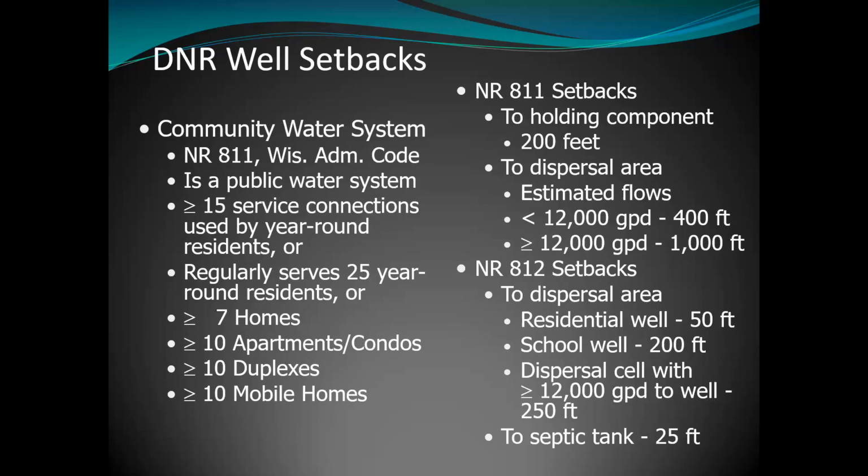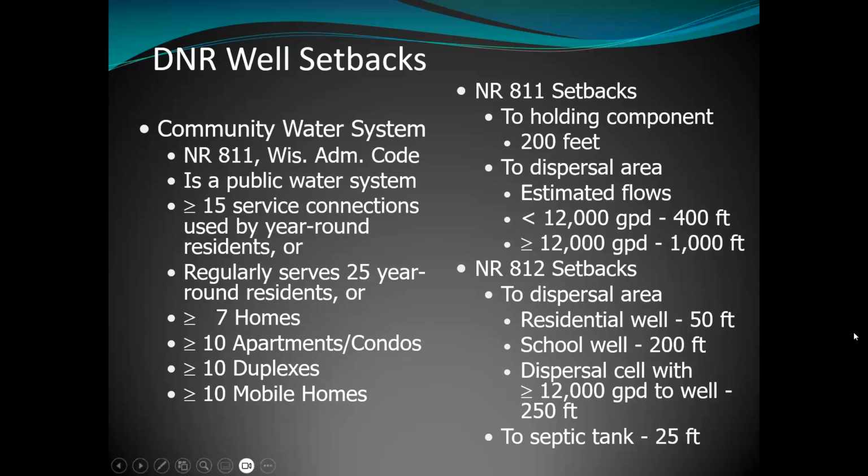DNR well setbacks, something else to be aware of is that NR 812 is for residential wells. NR 811 is for community or public wells. So if you have something like a city water supply or a trailer park that serves multiple residents or multiple homes, there's going to be a large separation distance for that. So you may have to be much farther away: 200 feet to a holding component, to a dispersal area for that community water system. If you're less than 12,000 gallons per day, it's 400 feet; greater than 12,000 gallons per day, you're going to need to be 1,000 feet away. Huge distances.